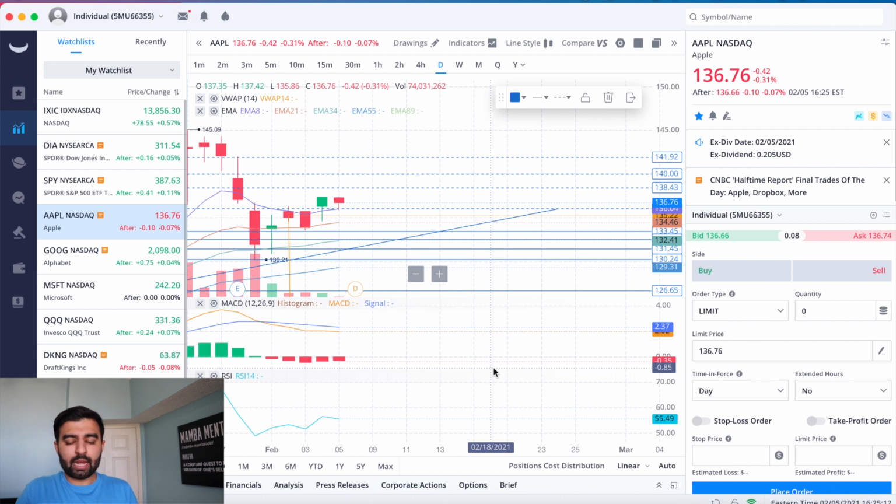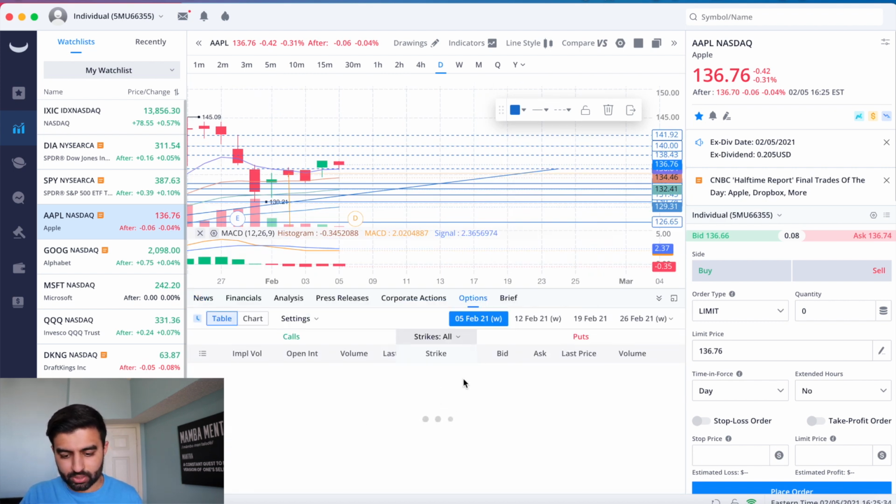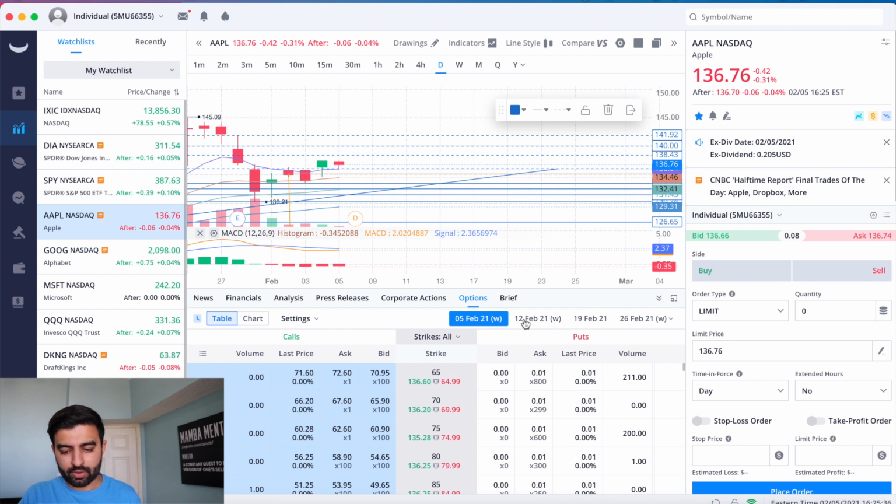You could take the exact opposite. You've got your Apple shares right now. Let's say you need 100 shares to do this, or you need a long call position that's going to be less than the covered call that you're selling. But let's say you have 100 shares of Apple doing not a lot. You can go out and sell weekly covered calls. Let's take a look at the options chain for this. Let's go to next Friday.